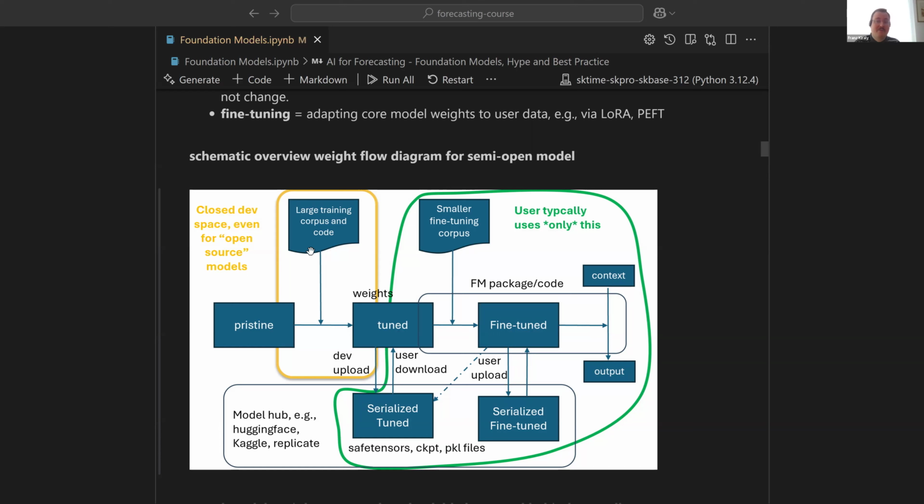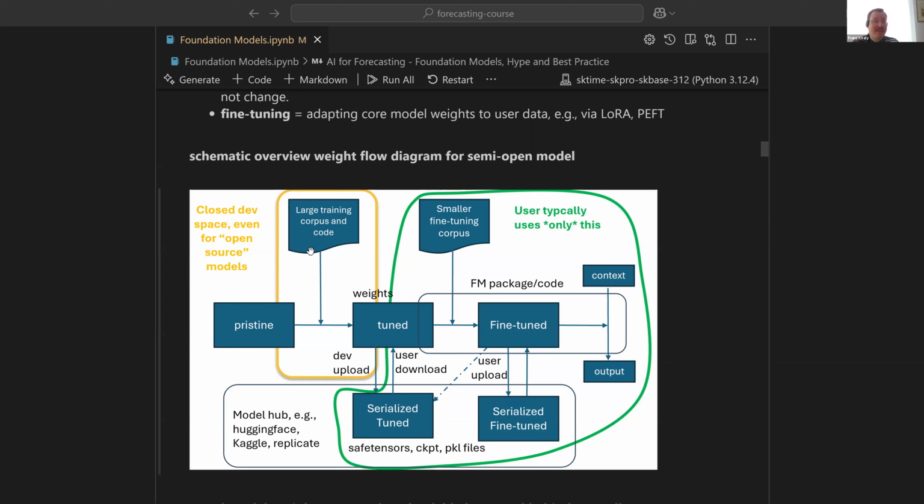So it's different from few shot, in that few shot uses these examples as a context, whereas in fine-tuning, you carry out an operation on the core weights, or an update to the core weights. And then finally use it for forecasting.